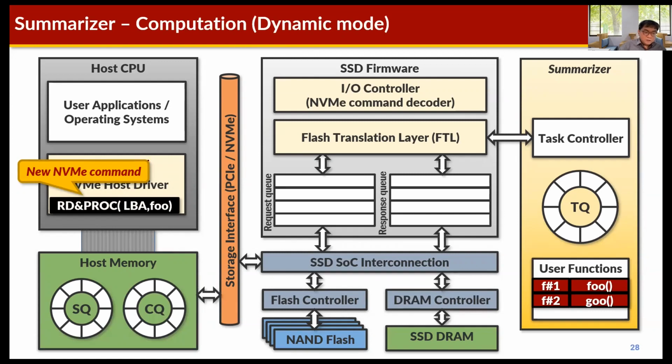We also modify the NVMe protocol, and a new NVMe command is added. This command is called read and proc, which means read and processing. For the normal read command, we just provide the logical block address, but this read and proc command provides the logical block address and the function pointer. This is the pointer for the offloaded function.